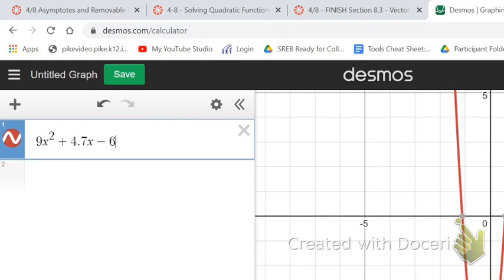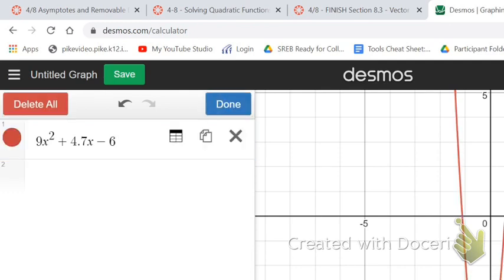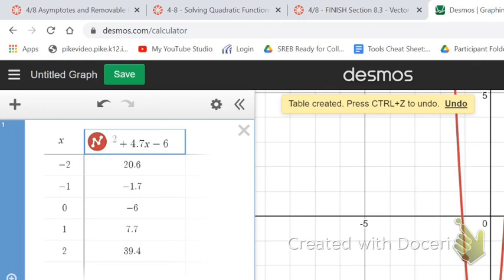Probably like 0.7. So something around 0.7, because it's in between 0 and 1, right? Yeah, negative 1 point something. Not very big. I'm going to come over here and I'm going to turn this into a table. Do you guys remember how to make this, give you a table? This click wheel right here, little gear. We're going to click on that. How can I use this table to get more precise than what I'm seeing right here?